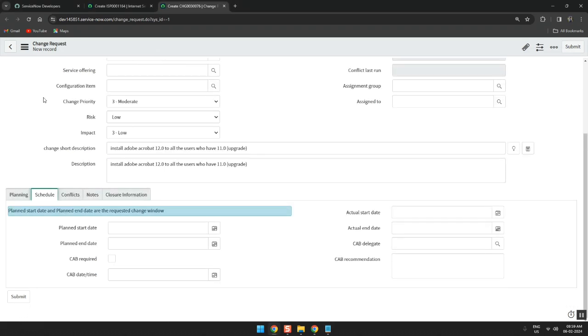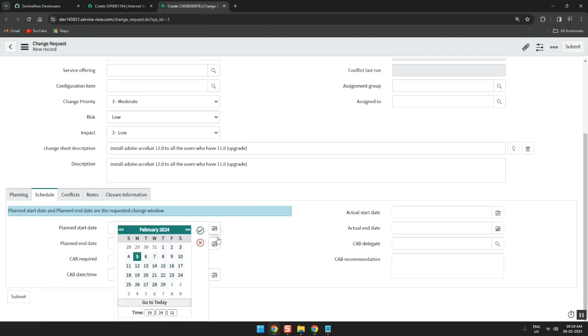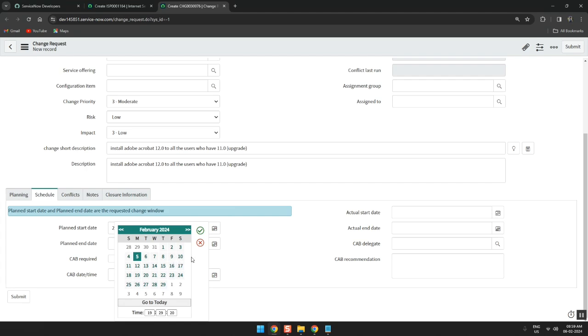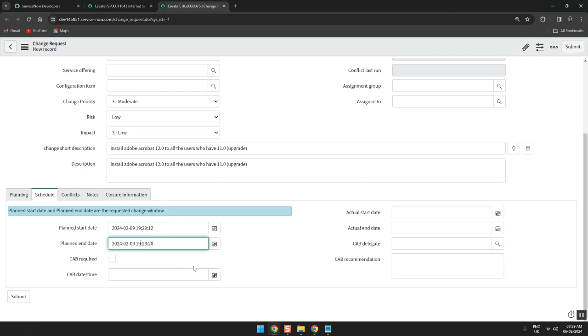Now, if you go here, when you are going to do this activity, if it is our update set, maybe we'll do it on Friday. If it is maybe server patching and all, they will do it over the weekend. That's why server and DBA people don't have any leave on Sunday or Saturday, it's 24/7, right? So I will be selecting maybe 7:30 to 9:30. So let's say like this, 19, 20, 21.